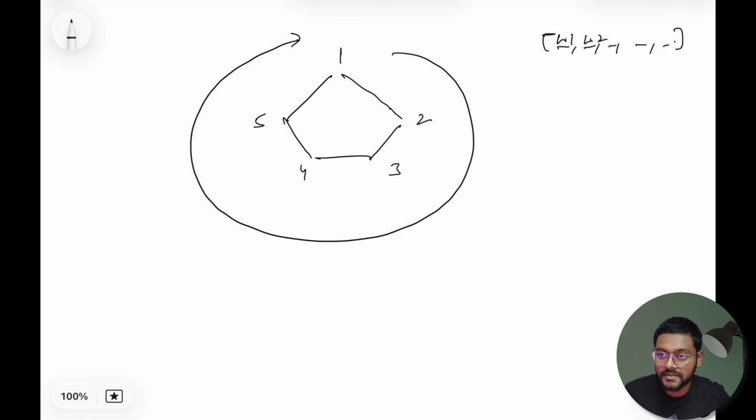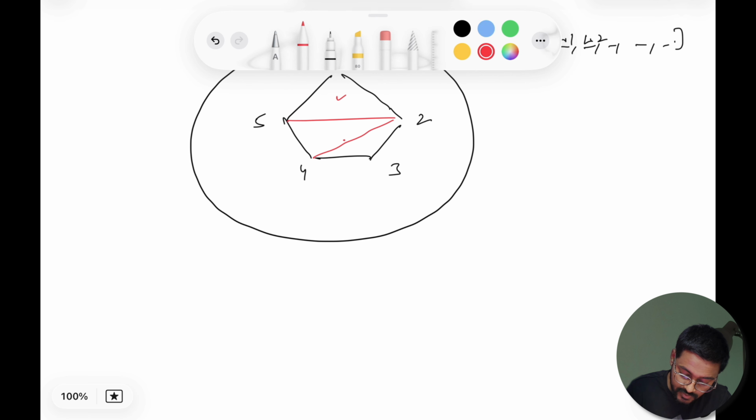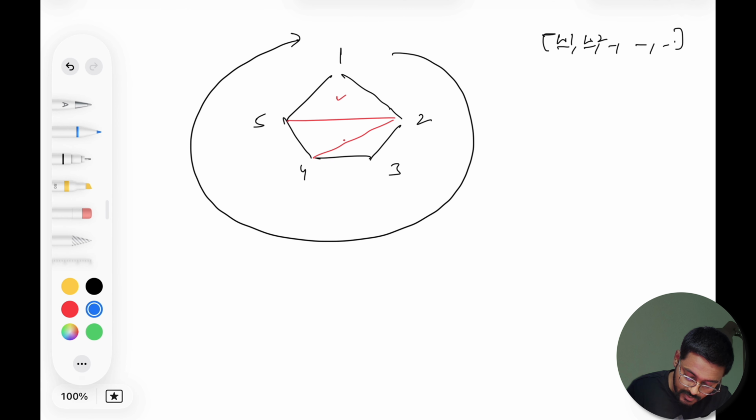What we have to do is break this polygon into triangles. So how do we do it? Let's say I draw a line from 5 to 2. Then this is a triangle, but this other part is not a triangle, it is again a polygon. I might need to draw this line as well. Now this is a valid triangulation of this polygon, but there might be other possibilities. Let's say I draw it with a blue color, this and this. So 1, 2, 3, these 3 triangles are there.